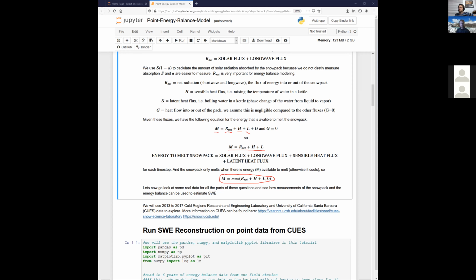So at this point, now that we have this main equation, we're going to use data from a station that we manage. We have sensors that measure all of these components of the energy balance. We're going to use measurements from that station to estimate for each time step how much energy we have available to melt the snowpack. And then we're going to back calculate, over the course of many months, when we add up over every hour how much energy we had to melt the snow, how much snow had to have been there for it to disappear on that day and melt out.